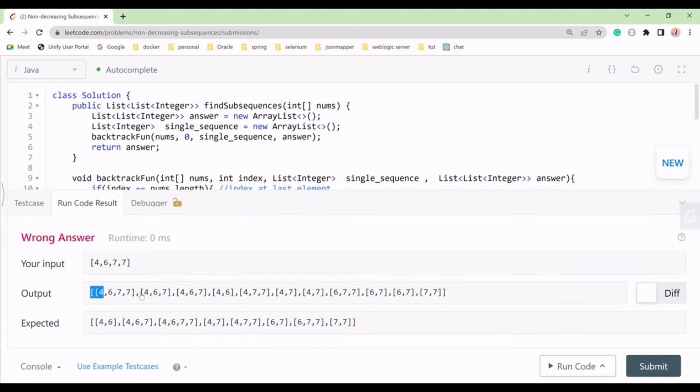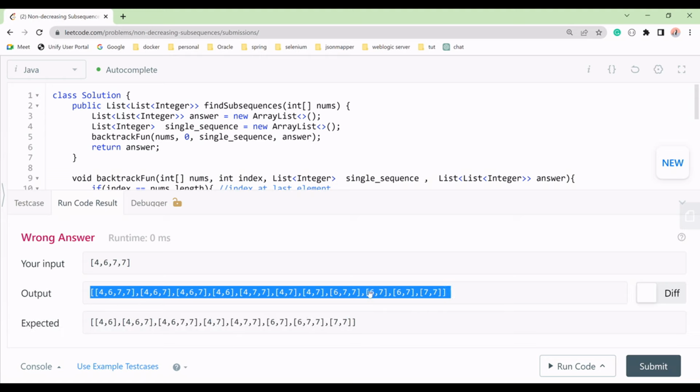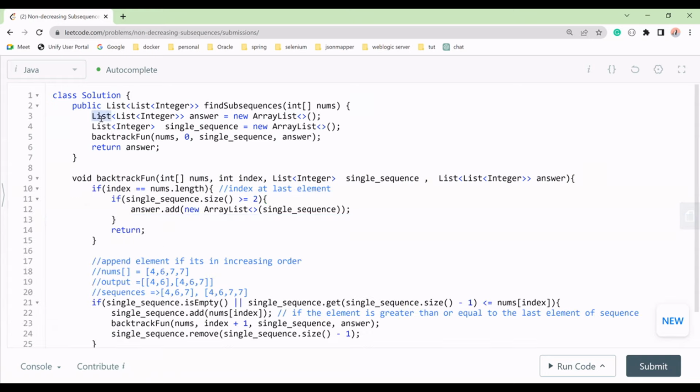So yeah, our output is coming correct, but it is repeating. You can see this value is repeating multiple times. So what we have to do for that is take not an array but a set, correct? So we will update into a set, and this is our hash set. If we are passing the hash set, then this set should be returned into that. Let me do it.